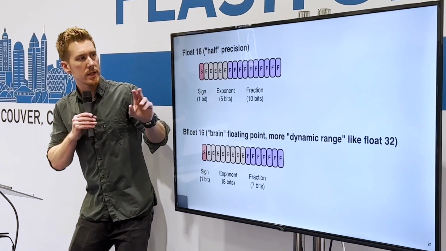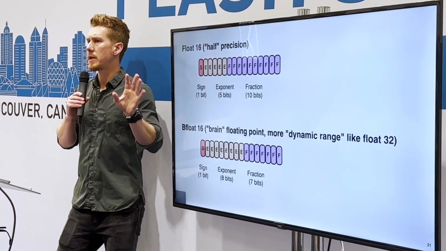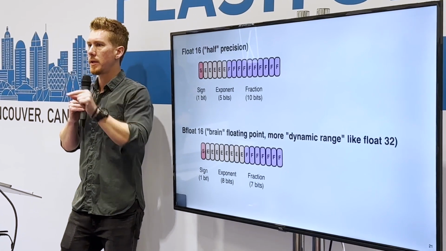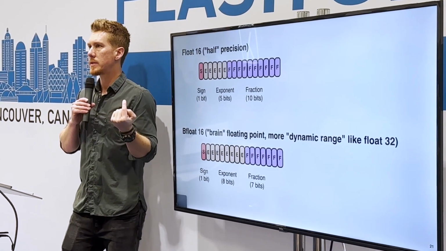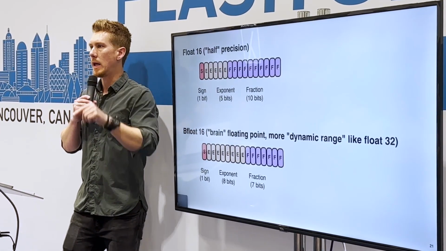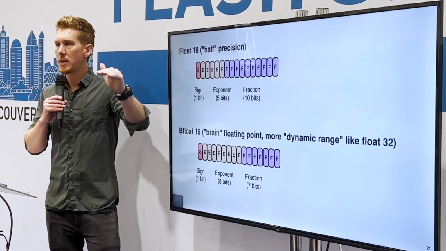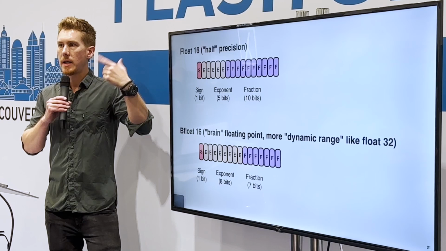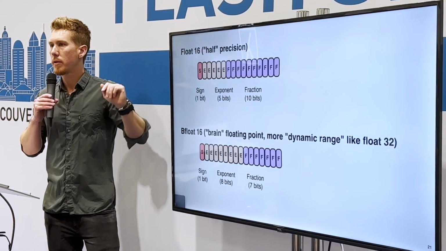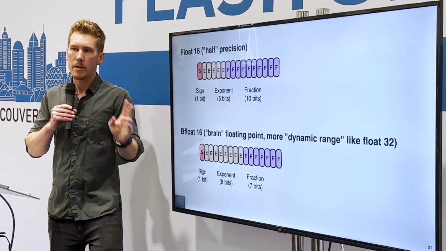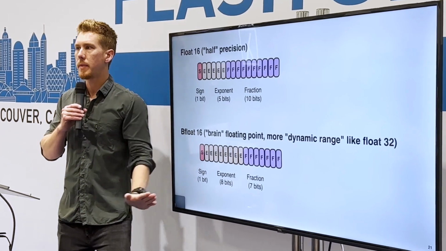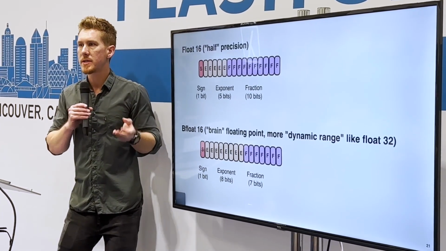So in float 16, the largest number I think is 77,000. If you exceed that number, you get an infinity. Or if you exceed minus 77,000, you also get a NaN or something like that. So with bfloat 16, you can have larger numbers, exactly the same size of the numbers as with float 32. The downside is that you have less precision after the decimal point. But for most deep learning applications, that works just fine.